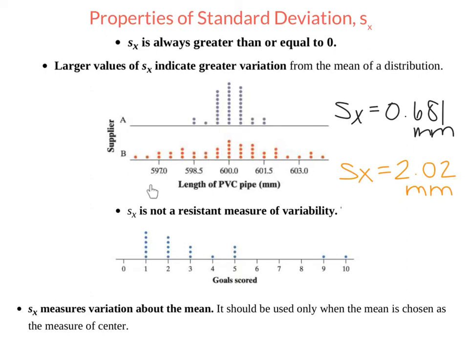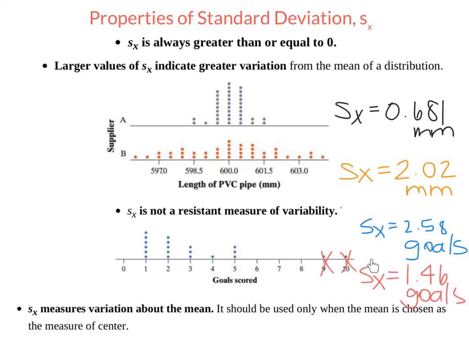The third point here is that standard deviation is not a resistant measure of variability. What happens when we use squared deviations makes our standard deviation even more sensitive to extreme values from the mean. So if we take a look at our very favorite, possibly overused example of the 2016 U.S. women's soccer team and the goals that they scored. Taking into account all of the values, including these 2 outliers, the standard deviation is over 2.5 goals from the mean. But when we remove those 2 outliers of 9 and 10 goals scored in 2 different games, we find that our standard deviation from the mean of just this data drops down to 1.46 goals.